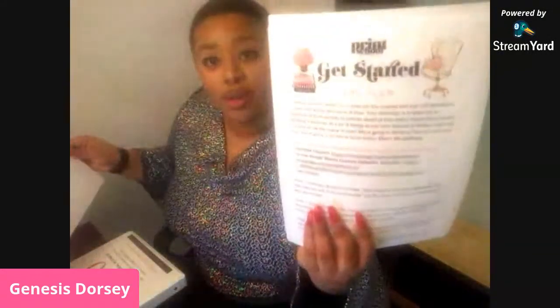Then we have social media. Social media is a jungle by itself. And so I provided a social media plan. Now, again, all of this is also on the Google Sheet, and that link should be on the first page. So on your Get Started page, you'll see your Google Drive link that you can just click and it takes you straight to the Google Sheet, because I made y'all an epic content calendar in Google Sheets. Okay, it's amazing. And you can edit it to make it whatever you want, your own brand, but I made it for y'all.